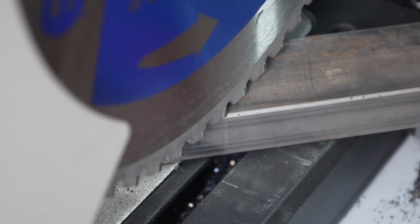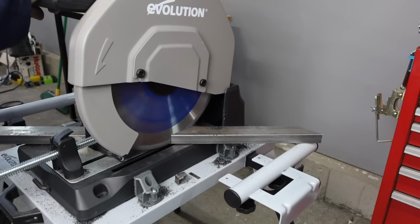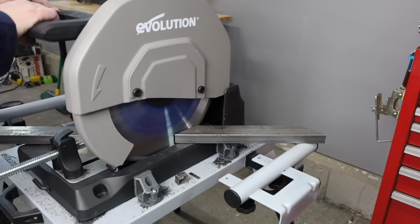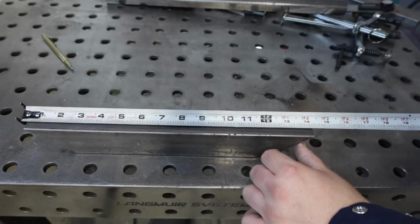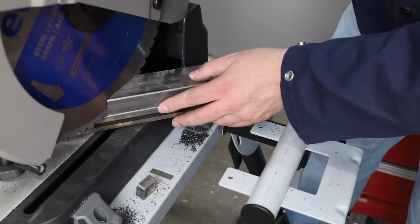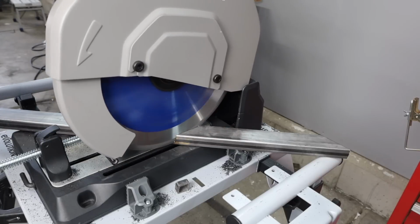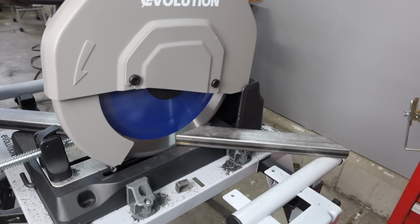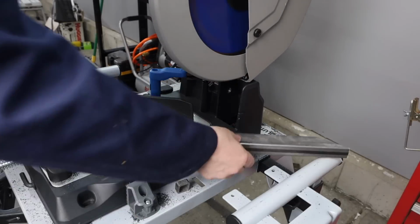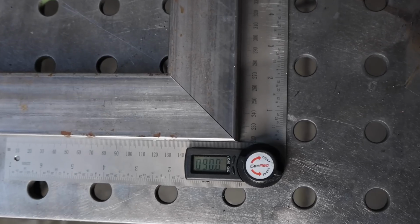Now I scribed a line in the same way, and I'm lining up that line that's on the outside edge with the edge of the kerf where my blade will cut. After making that cut, I'll check the length. It's good to go, and so I can use this as a reference piece to be able to cut the other side. And once that's finished, I'll repeat the process with my 8-inch parts that'll go on the other sides, and fit everything together here and double check how it fits, and it's come together really nice.